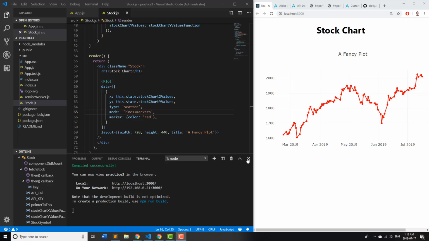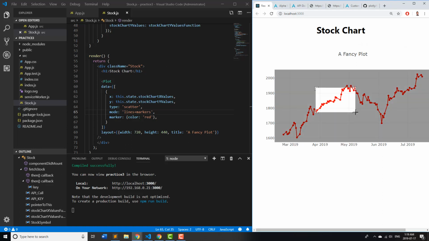Hey guys, welcome to this video, and here I'm going to show you how you can create a chart with various different stocks. Well, we have one stock here. This is just the Amazon stock, and I'm going to show you how you can create a chart that dynamically gets the data from the server. We have a free API for the stock market server, and we get this information and plot it down in the chart. And right now, as of July 16th, Amazon stocks are worth a little over $2,000.